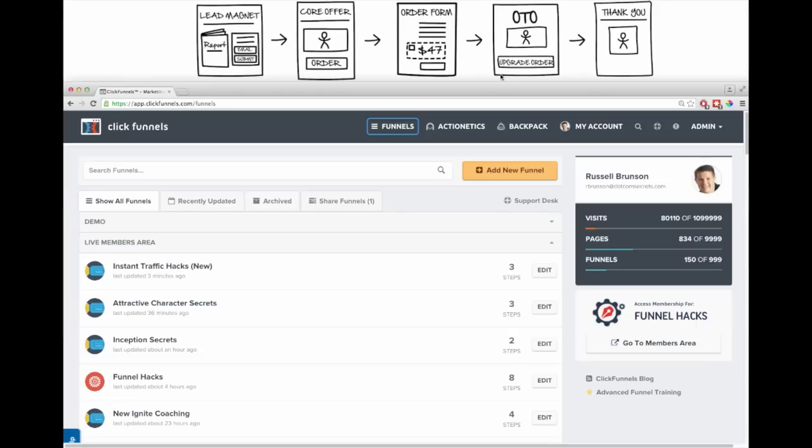Okay, and this is a pretty traditional one that a lot of people use, where the first step is a lead magnet, where we're giving somebody something in exchange for their name and their email address, right? So that'll be step number 1. They come here, they give us their email address. Then on the second page, I'm going to try to sell them something, right? So I'm going to have a sales video here with an order button. And if my video convinces them they need to buy, they'll click on the order button. Then it takes them over to an order form. And here in the order form, they go and they put their credit card information in.